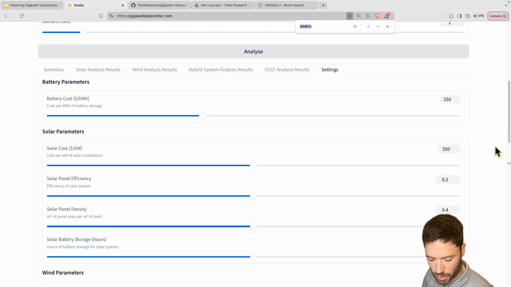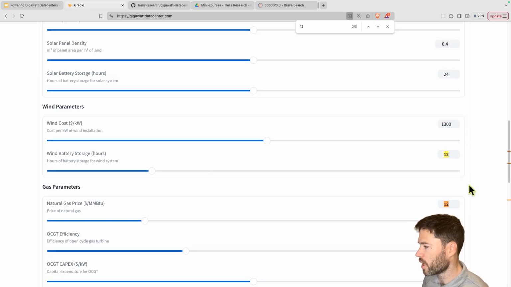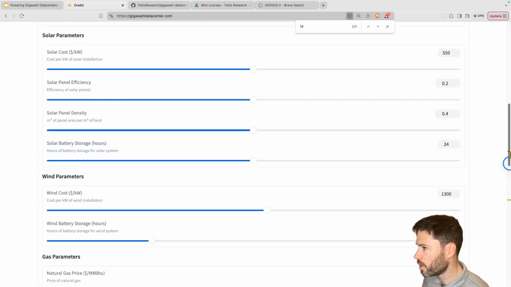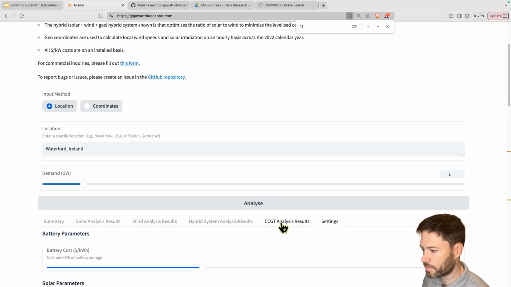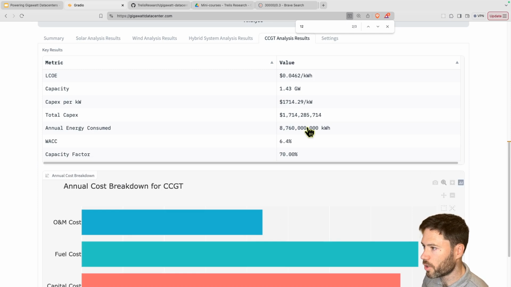If we wanted, we could change that price of natural gas from 12 down to the price at Henry Hub, which is actually around 2, or maybe you could put it a little higher at 3 and rerun the analysis. And we can check now what the representative price would be for the US. So here we have about 4 to 5 cents. So there's a very large difference between gas prices in the US and Europe. And in principle, this drives a large difference in the price of power that would come from a gas turbine.